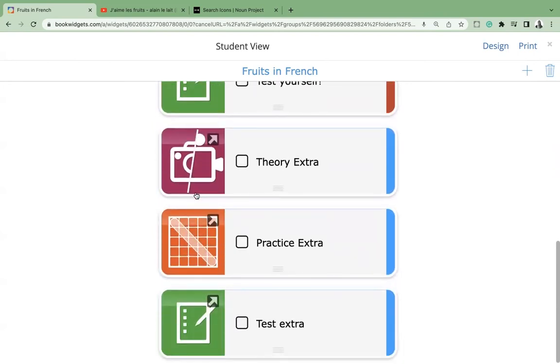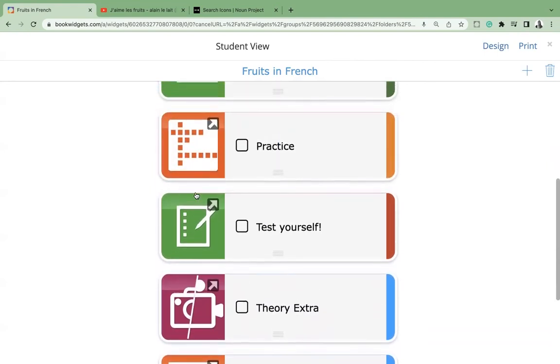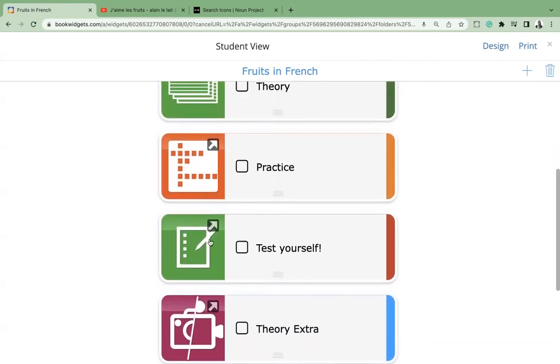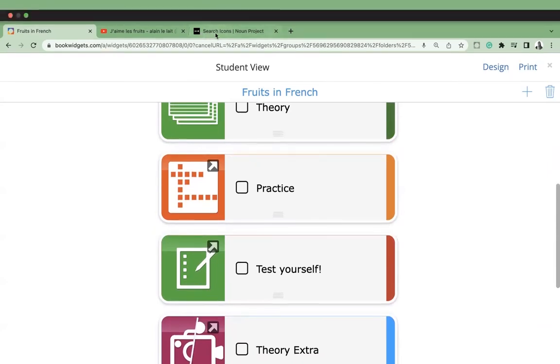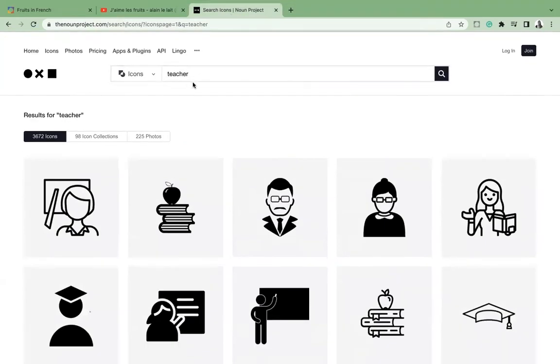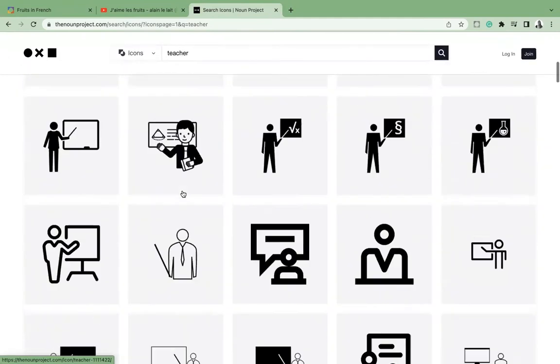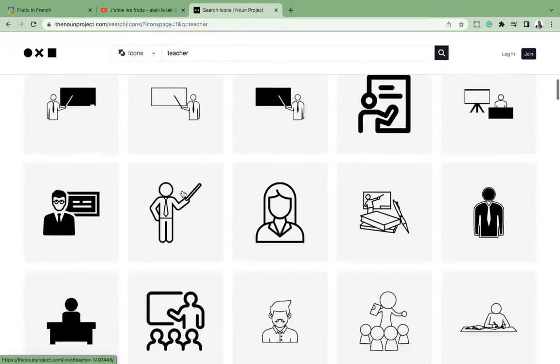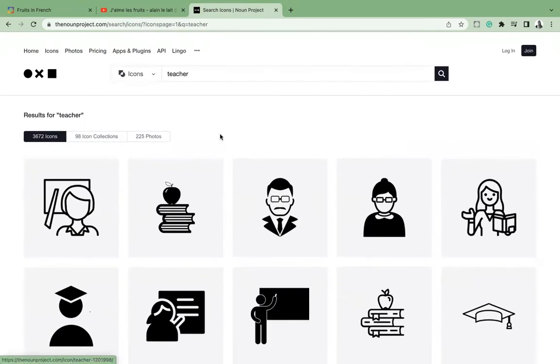One small tip, if you're looking for interesting images or icons to use, like the planners we've just shown you, you can always go to Noun Project, and I love this website. You can just search for any kind of icon here and you can use them right away. So the Noun Project is a real good one for adding logos and icons right inside your widgets.